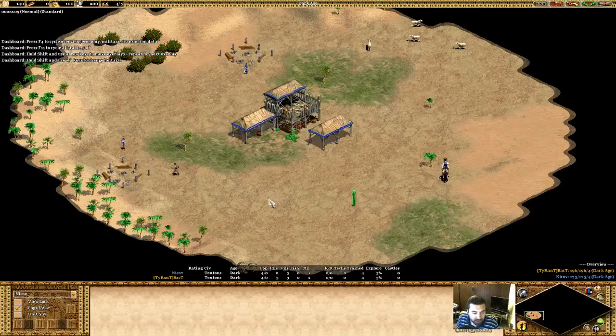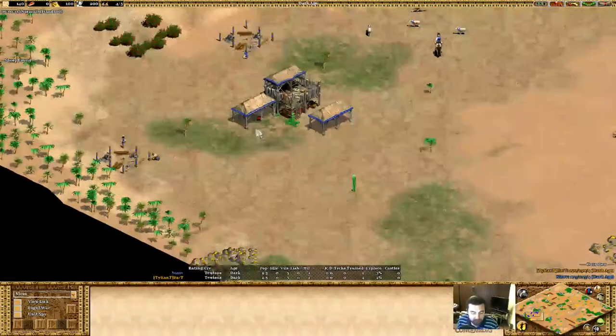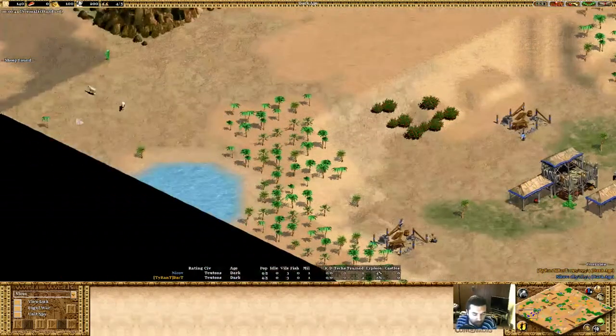Game 1 of this set. Teutons v. Teutons looks like Arabia to me. Okay, so we will see in blue Nicov. We will see in orange BacT. These two players will be playing mirror civs, and they'll be working their way across the map. Let's see what those maps look like.